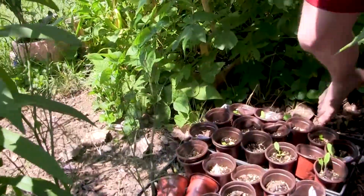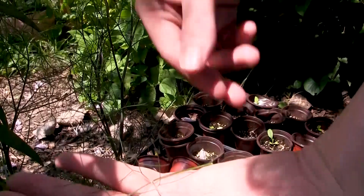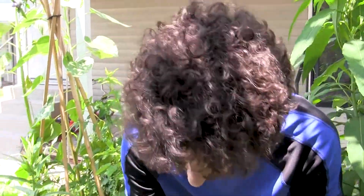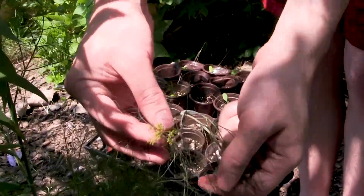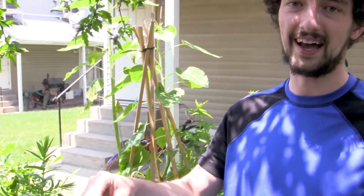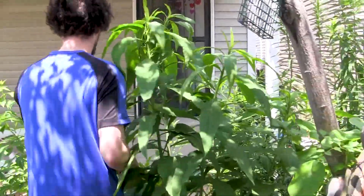We got a whole bunch of fennel here. The way I know it's fennel is it has this weird looking structure here, and it looks almost like a fern. And when you crush it up, it actually smells just like licorice. It's a really interesting plant, but it's starting to go to flower, these little flower buds you see at the top. And once that flower bud gets pollinated, it turns into a seed. It's really exciting because every flower you see here, eventually I can save the seeds from these flowers and give them to neighbors, give them to friends, and start spreading more and more biodiversity in our gardens.